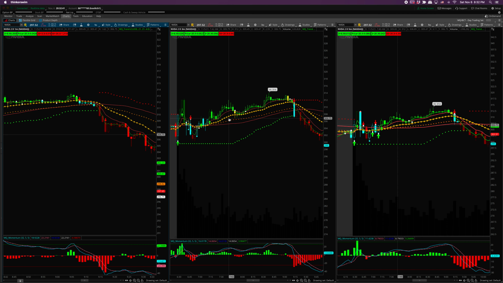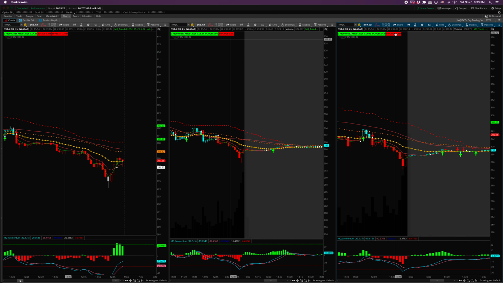So a lot of times what I will see when I'm bullish, all of these will be green. All of these will be green. And I know we're in a strong uptrend. So you can see right here, price is above the 20. So it's green. Price is above the 20. The 3 and the 8 EMA have crossed. So that's why we're green here. However, the 20 is below the 50.